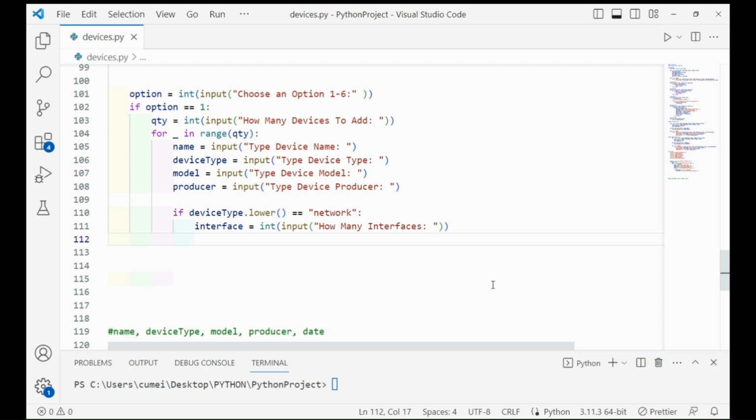So now we are going to create an object. So what we do now is, let's say, because this is network, so let's just say network, because now we have determined this is related to network.